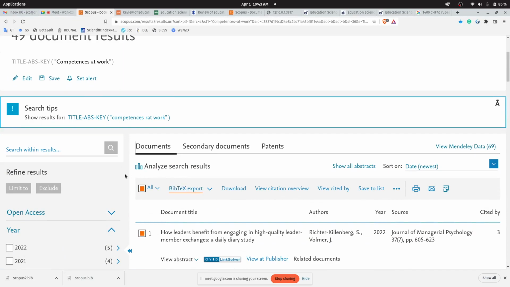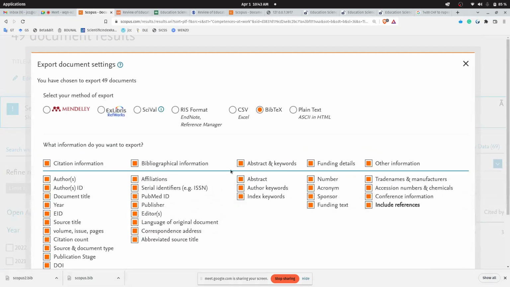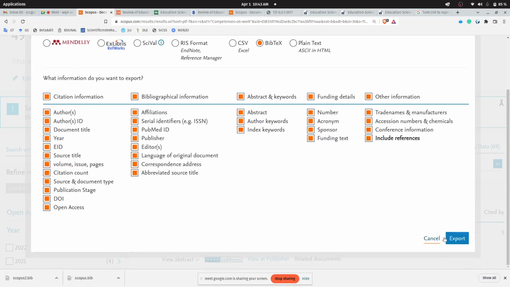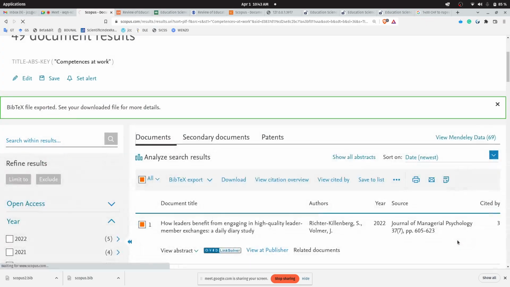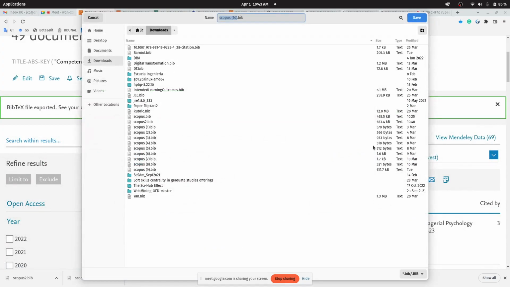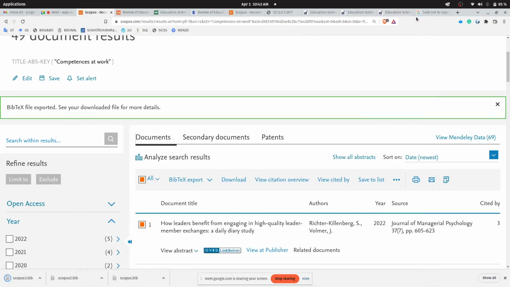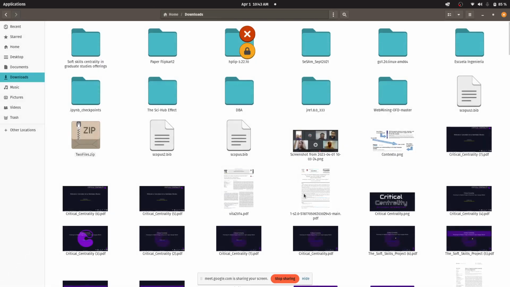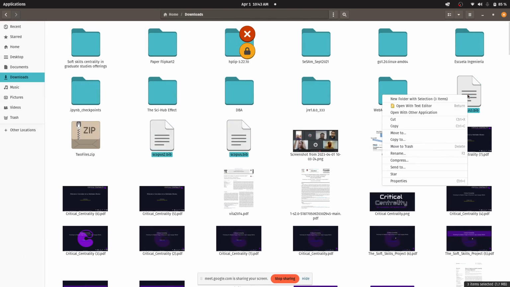Okay, once again, select them all, export as BibTeX, make sure to have all the bibliometric information checked, export, and name that file Scopus 3. Save it. Here I have it. Now I have Scopus, Scopus 2, Scopus 3.